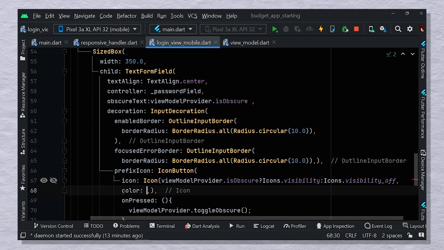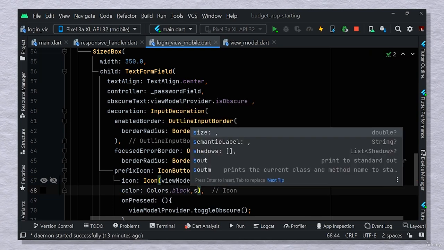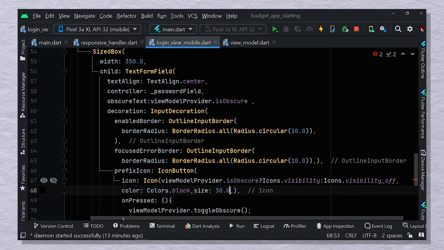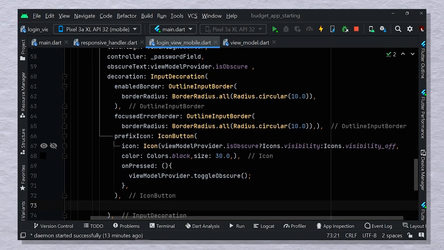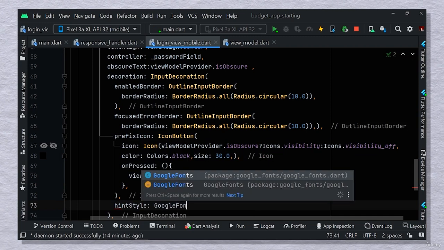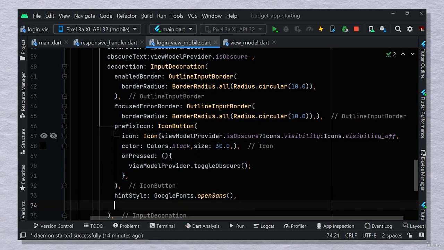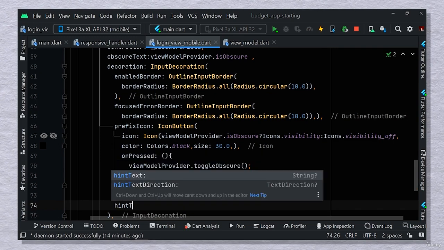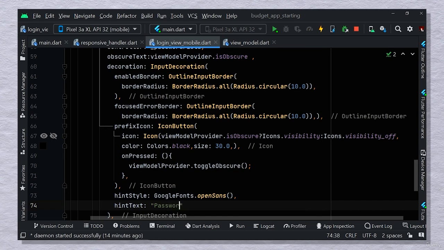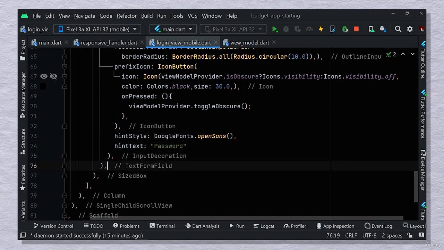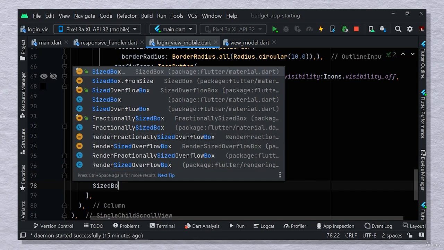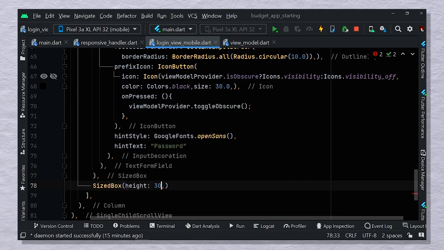The color of this button will be black, and the size will be 30.0. In the hint style property, I'm gonna write GoogleFonts.openSans, and hint text will be password. Let's give it another sized box with a height of 30.0 to have some more white space.